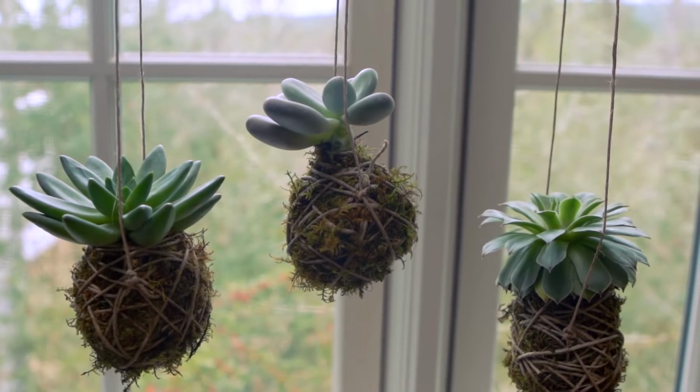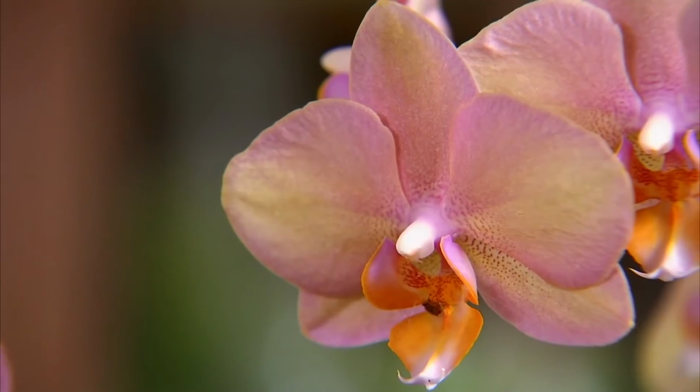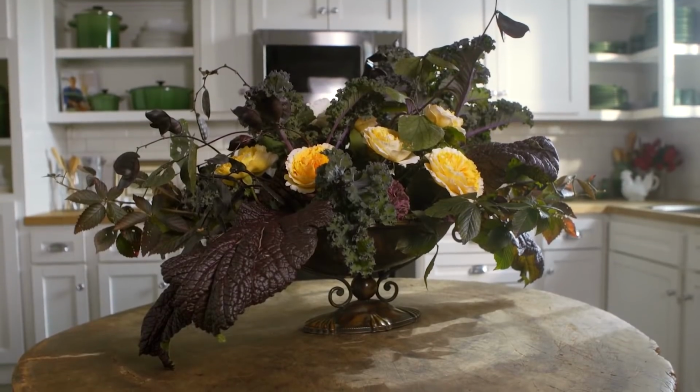The way I see it, why limit containers to the outdoors? They can be beautiful inside. You apply those same design principles of texture and color inside. They can make beautiful focal points. And of course, you can change them out.